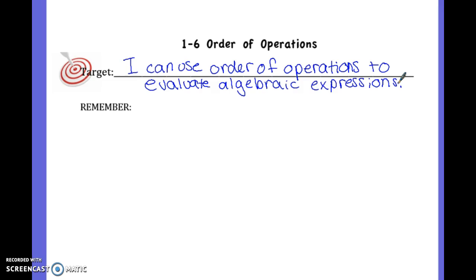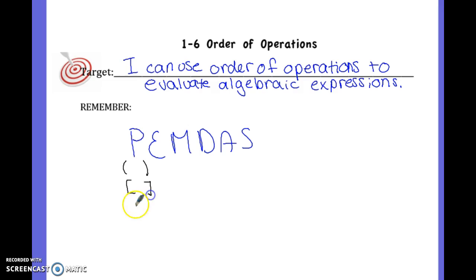Now, let's see if you remember. Does anybody remember PEMDAS? These are how you do it. Please excuse my dear Aunt Sally. Now, the P stands for parentheses, but it also could be all the other grouping terms. This right here is called absolute value. So I think of P, it could also be a G for grouping.